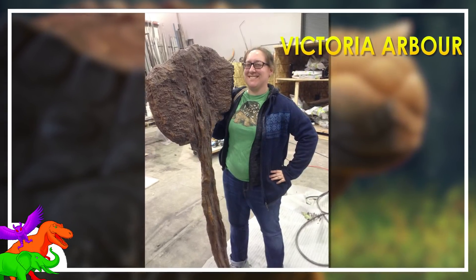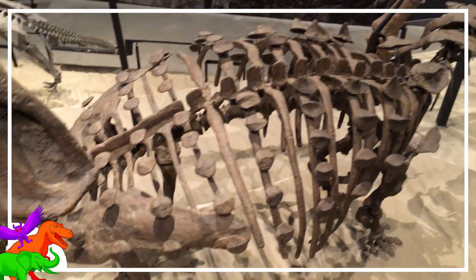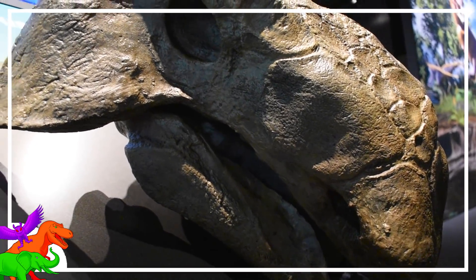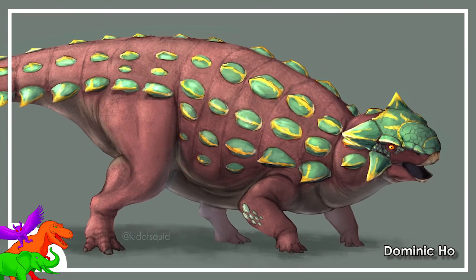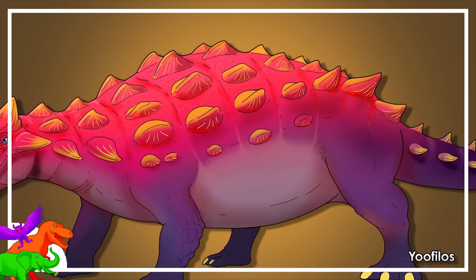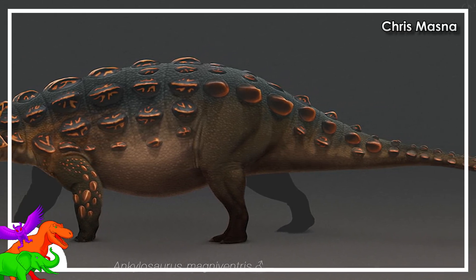Victoria Arbor is the newest ankylosaur expert — she's worked on these turtle dragons for many years, and in 2017 published a paper with Jordan Malone that sought to re-describe Ankylosaurus armor once again. This newer paper comes on the heels of several more discoveries of close relatives to Ankylosaurus, making the armor orientation more accurate than past reconstructions. The team found all known Ankylosaurus material should belong to the same genus and species, as Ankylosaurus are known to have high levels of individual variation. They found a rather wide, ovular body — bigger and beefier than Carpenter's diagram. Arbor and Malone's Ankylosaurus sports high-keeled osteoderms outlining the pelvic region with lumpy osteoderms near the front. The head is proportionally a bit smaller, the cervical half-rings are back without the flat rectangular plates, and the tail is more decked out in armor with a bigger tail club than Carpenter's diagram.